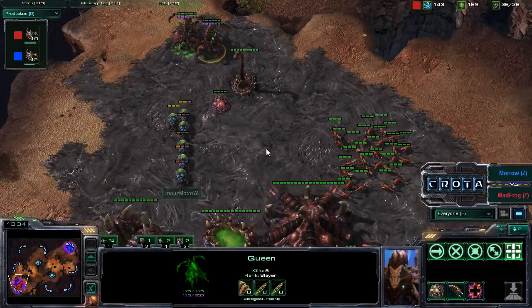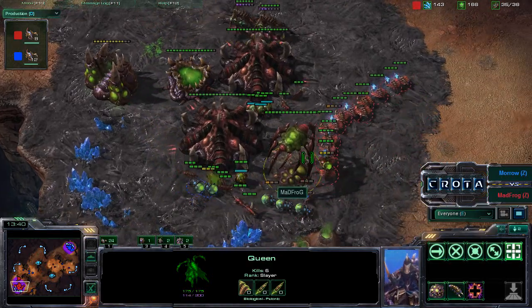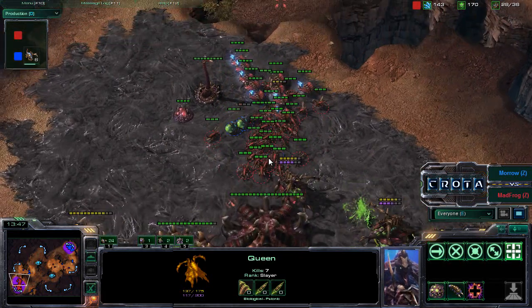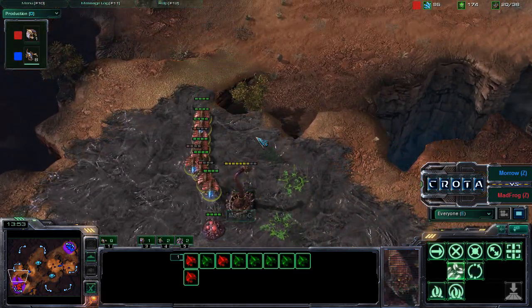Banelings, however, now on creep, and that's going to be a very, very bad sign as it now runs straight into that mineral line. And drones now trying to get away. Will they be able to get away in time as those queens come to slash in? Able to save off more. However, there are 2 banelings there, and those banelings unable to take down many of those drones.